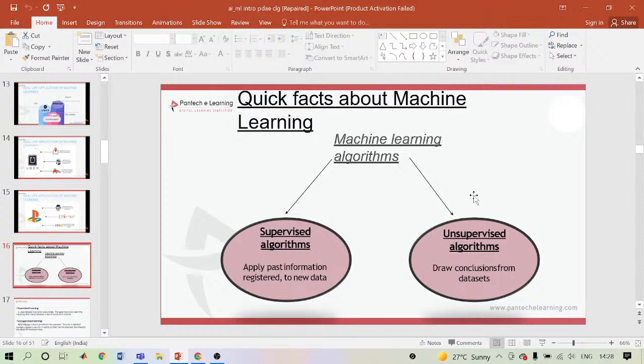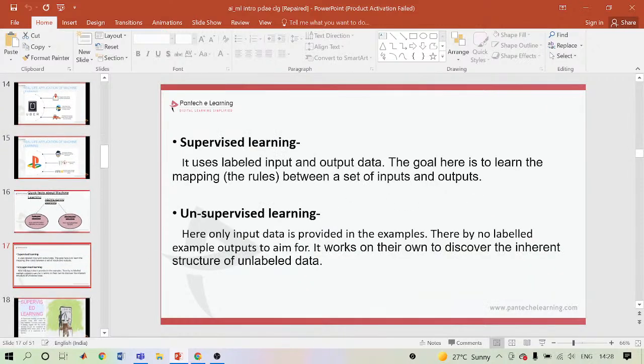In an unsupervised algorithm, it draws conclusions from the data set. We will only give the data set, and it will automatically generate the output. We will not give the output. Supervised machine learning uses labeled input and output data. The goal here is to learn the mapping, the rules between a set of inputs and outputs.